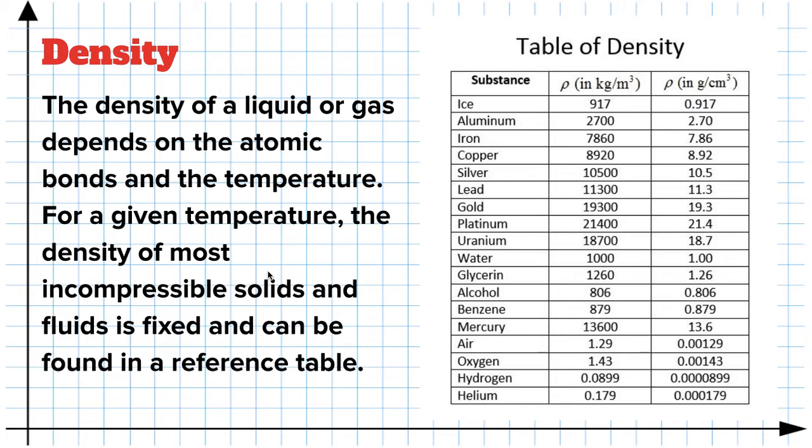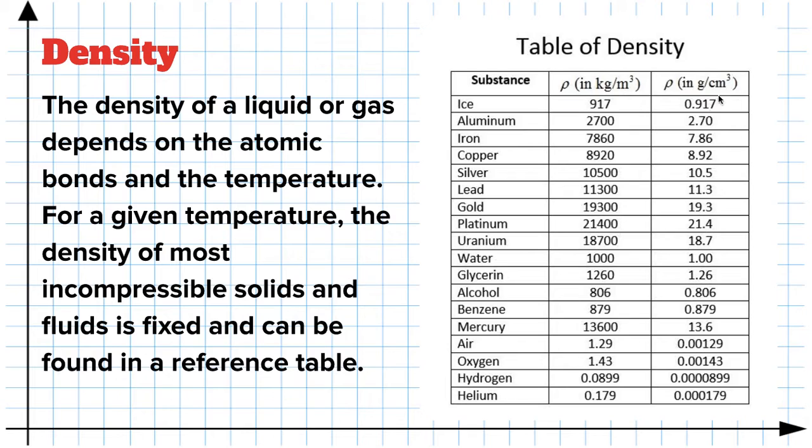For the most part, we are not going to need to know any densities except water. And so if you ever need to know the density of anything else, you're just going to look it up in a table. So this is the table you're going to have access to on your homework. Just be careful. If the problem's in kilograms and meters cubed, this density is in kilograms per meter cubed. This density is in grams per centimeter cubed, and you will just use whatever one you need for the problem you're solving. Notice they're connected.